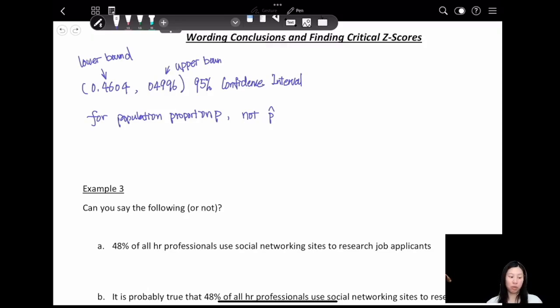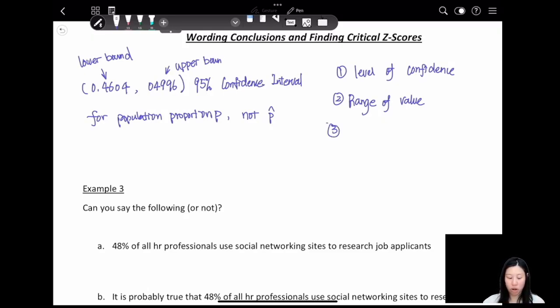And then for the wording, we have three things we need to include. First, the level of confidence. That means what kind of fish net you're going to use. Do you want a bigger one, which gives a higher chance to catch the fish, which is 95% confidence or 99% confidence? Or a smaller fish net, maybe an 80% chance to catch the fish. Second is the range of the value. That means we're trying to find out how big the fish net is, so we need to calculate the upper bound and the lower bound.